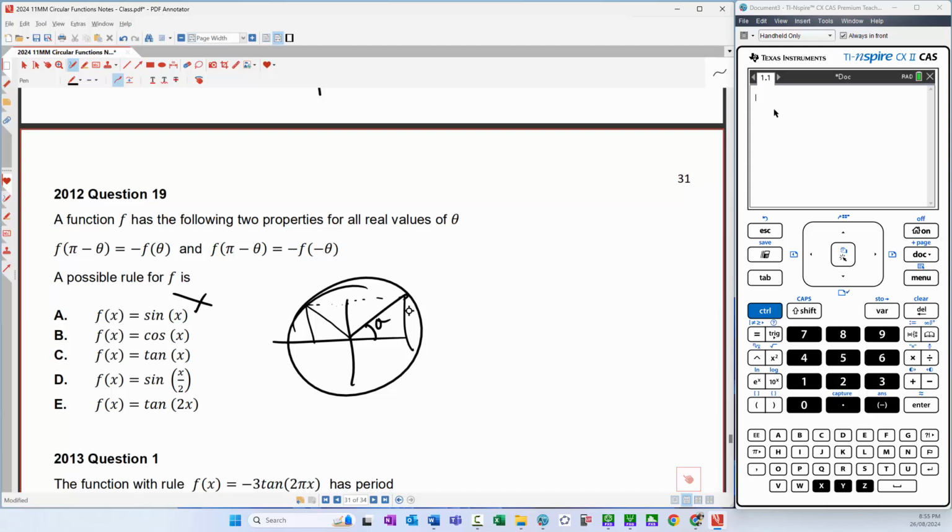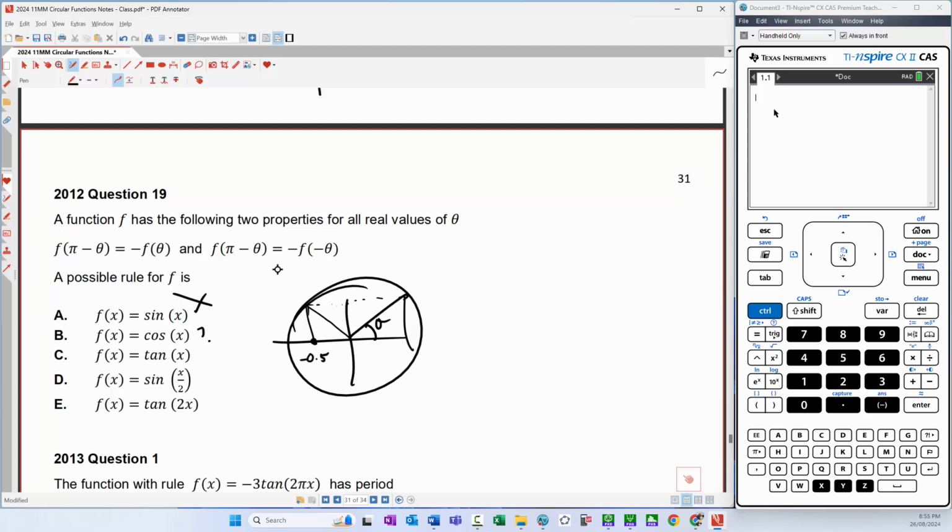So cosine would be correct. Okay, so that would be a possibility. Now the reason, again, let's go why that's correct. So here's theta, pi take away theta. So it'd be here. We look down and that's the value there, which is negative, let's just say negative 0.5 maybe. Now that's the same as here, 0.5 with a negative sign in front of it.